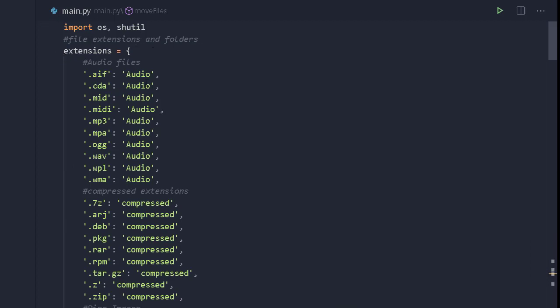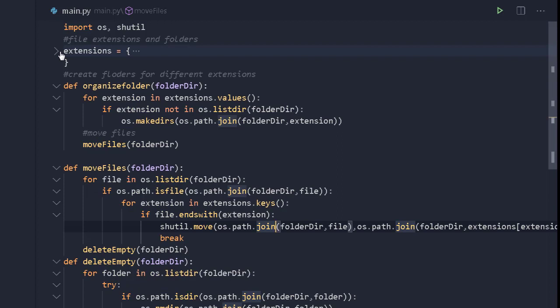So say we check first of all, is there any pre-existing folder named audio in our directory, in our path? If there is not any folder by the name of audio, we want to create a folder by the name of audio. So we use os.makedirs and then we just name it there. So os.path.join, this is our folder directory, then slash.